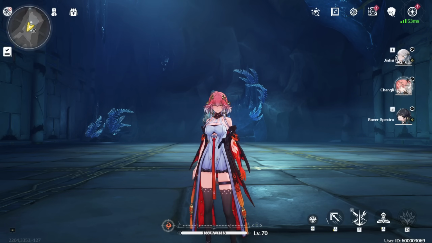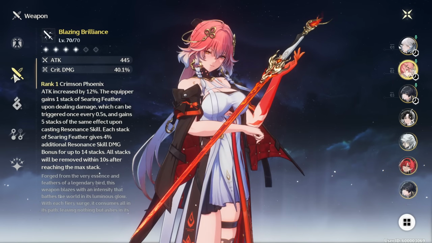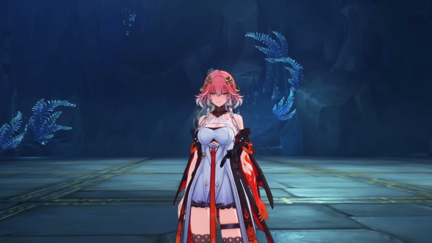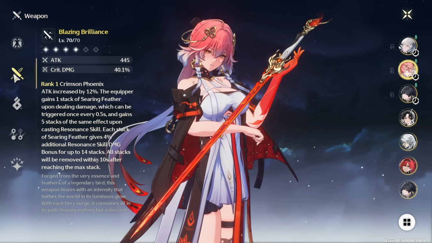Again, there isn't much variety when it comes to weapons for characters in general, but if you did pick up the Emerald of Genesis, there would be less of a burden for you having to pick up Changli's signature weapon. However, don't feel pressured into having to pick up Changli's signature weapon, even though I would recommend it if you don't have the Emerald of Genesis, since more options will soon release that would be viable for Changli.